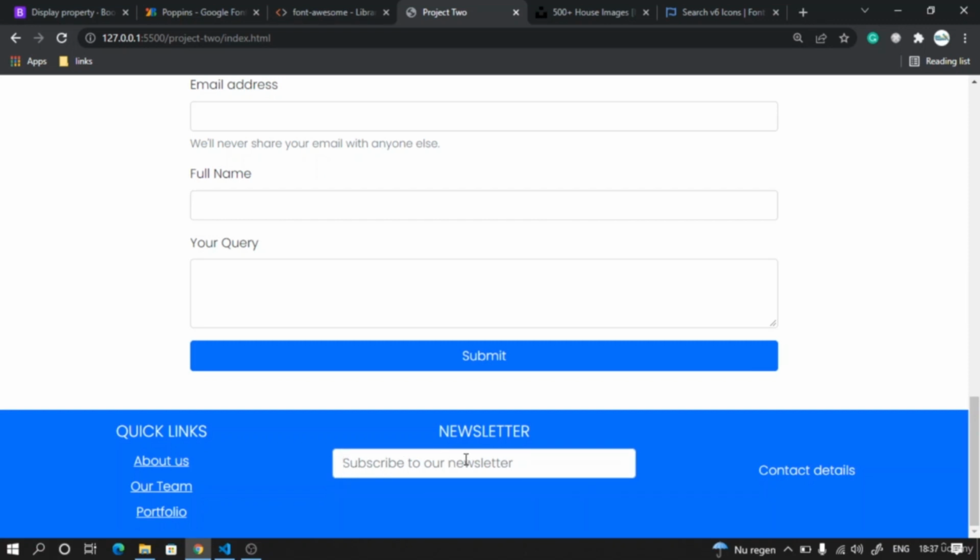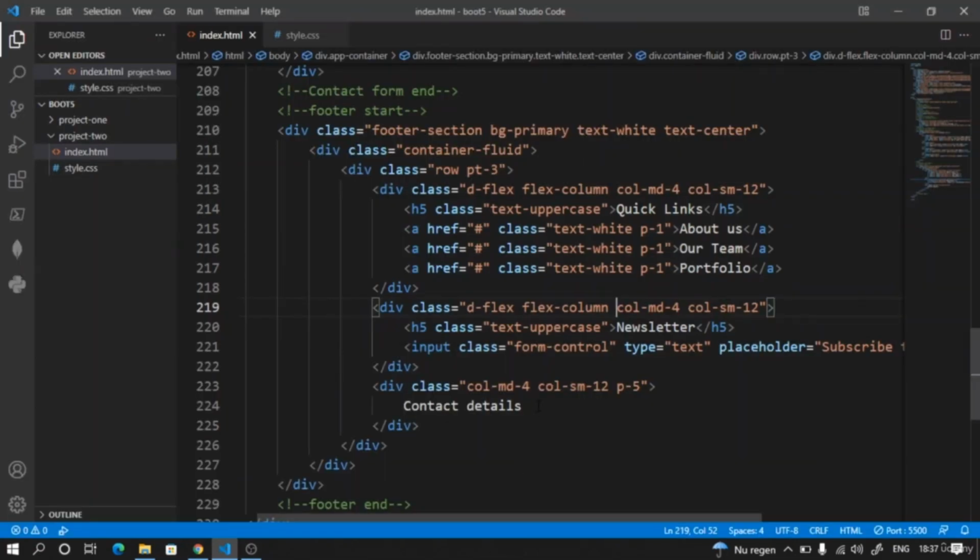But if we want this thing, this both, to be at the center somewhere here, then I think we have to, what I will do is I will basically make this, instead of doing this d-flex way, we can do it in another way also. That is also fine.